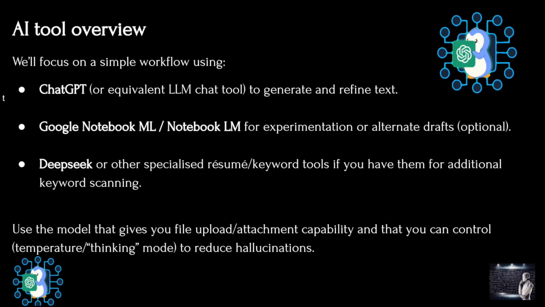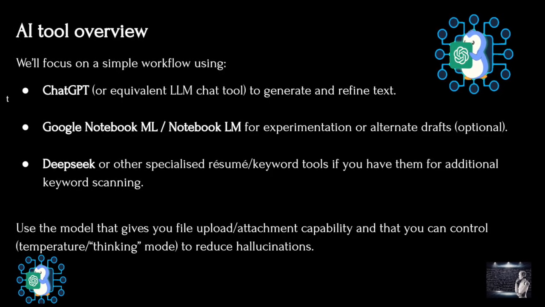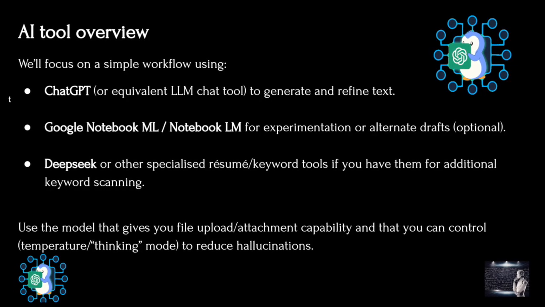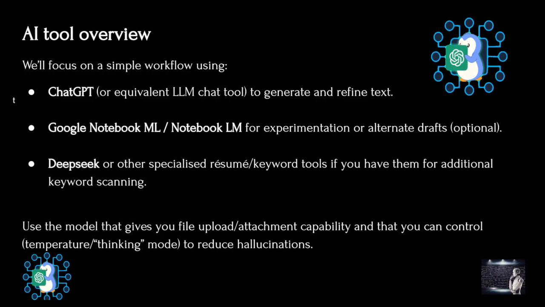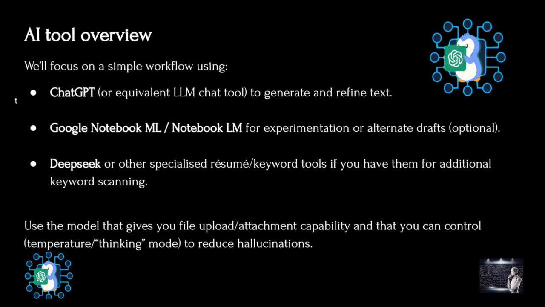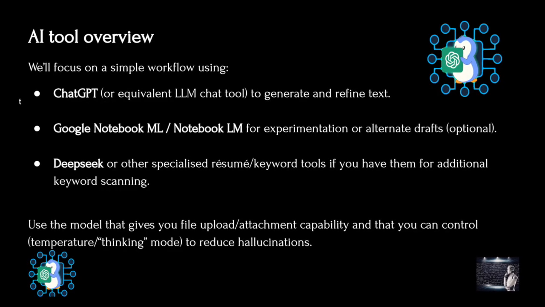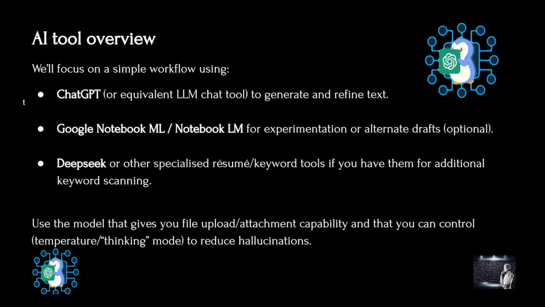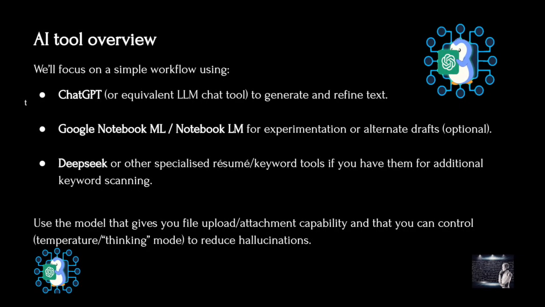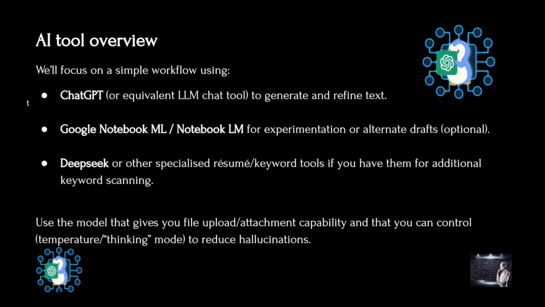AI tools such as ChatGPT, DeepSeek, Google Notebook ML can help individuals develop their resume fast, thereby speeding up the process of job application. We are going to detail how to use these AI tools to produce the required job application resume or CVs. We will explore using ChatGPT and Google Notebook ML to create a resume for a job application.